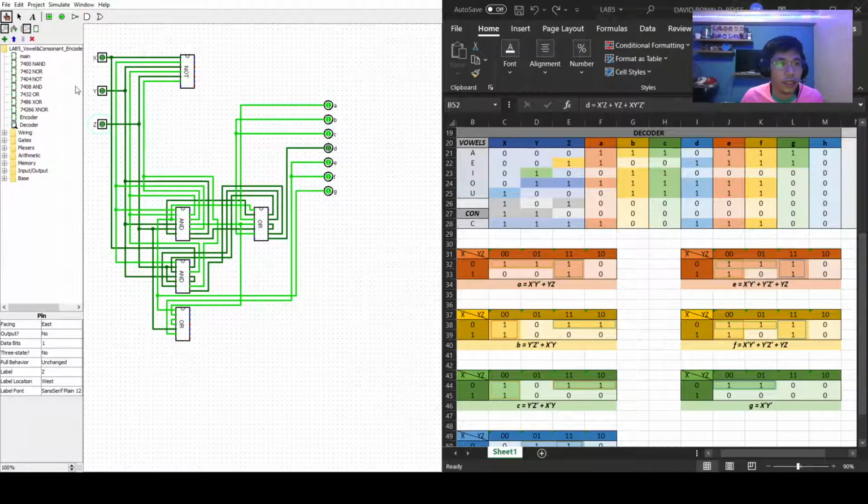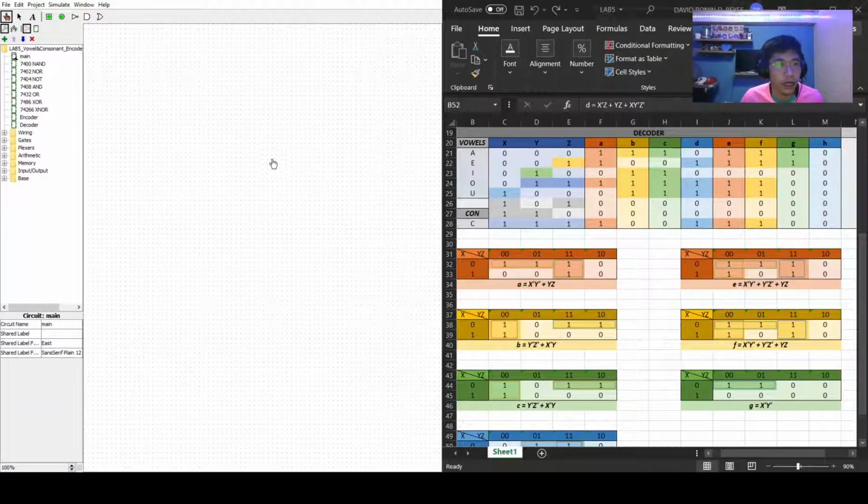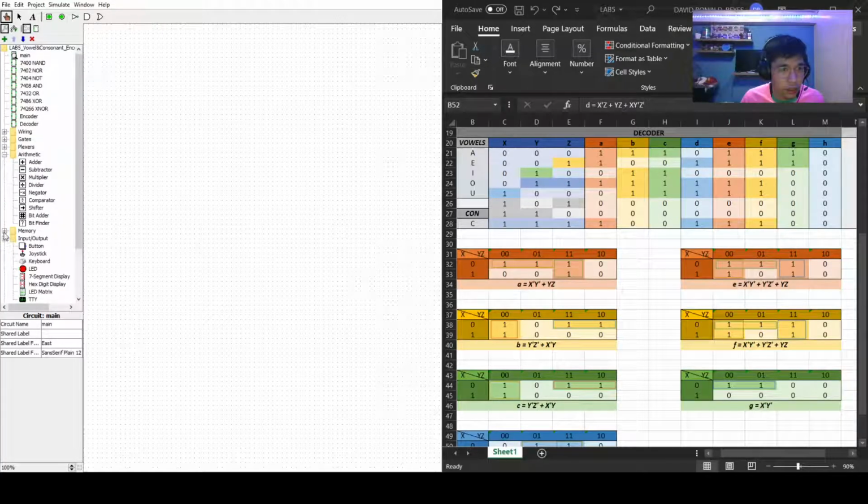Let's start creating our main. So for that, I'll be using a button. Let me just D and have it facing south. Control C, Control V. And this one should be A. DA. Control C, Control V, Control V. We'll actually be needing 5 of these.